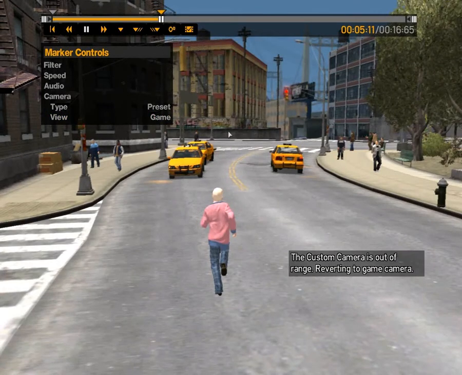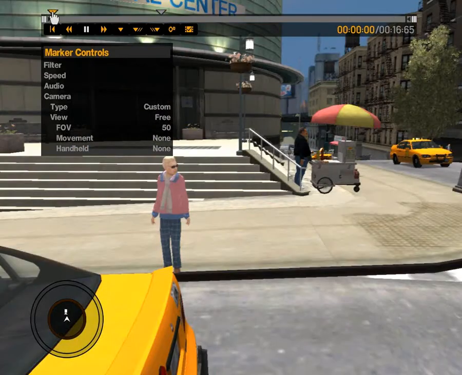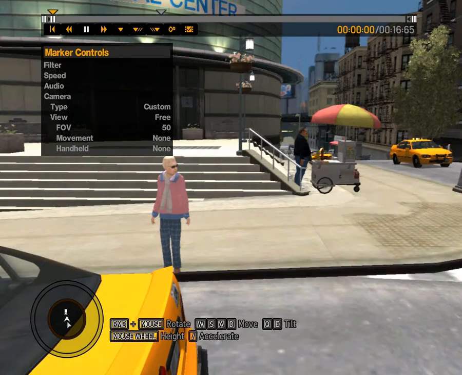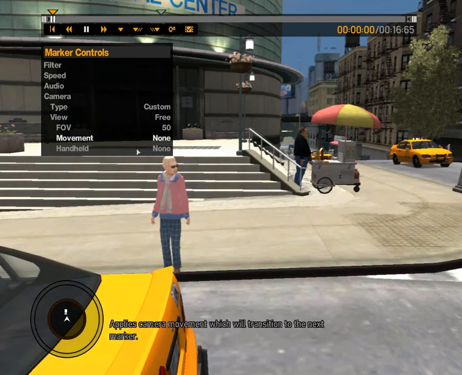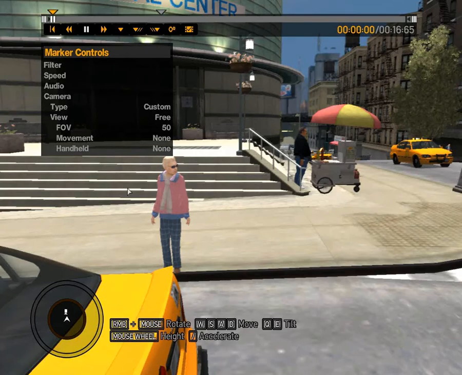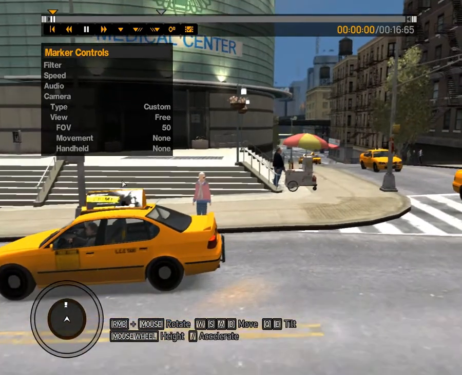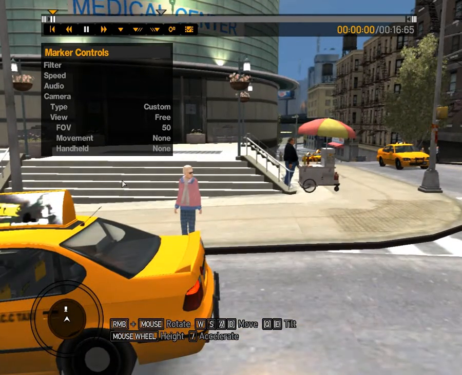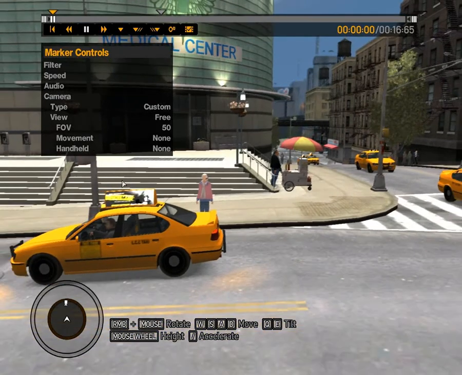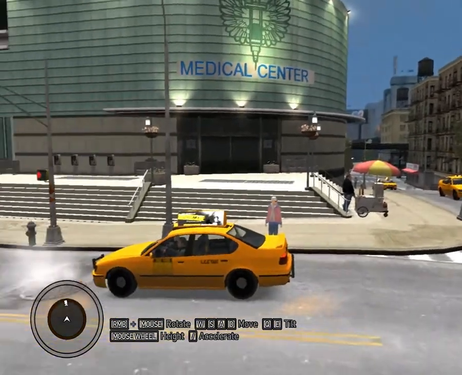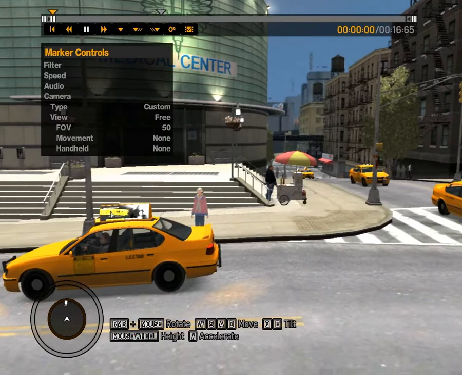What happened was it created a marker automatically because the player went out of range of the camera. The camera's static. In the bottom left of the screen you can see this radar. The red represents where the camera can be pointing in any direction. So what I'm going to do is use the S key to back up a little, and you can see that the camera icon indicates the direction the camera is facing, and that the arrow in the middle represents the player and where they're facing.